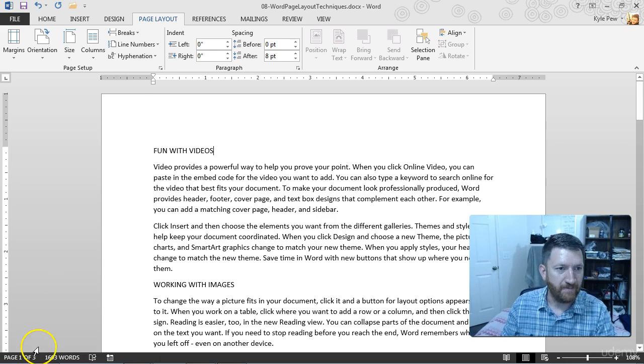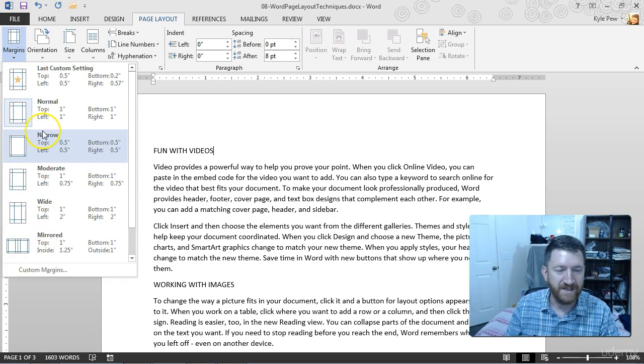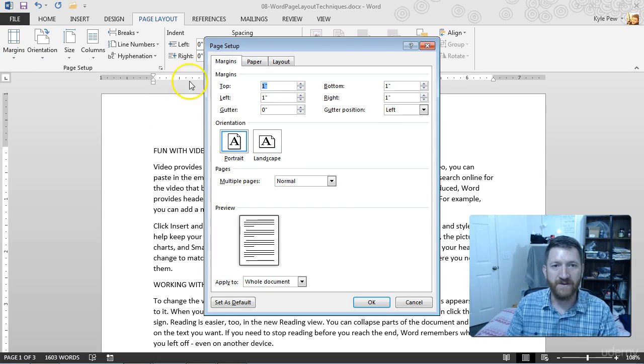Okay? So all I'm doing here is going up to the Page Layout, to Margins, and I can pick one of these defaults. Now if you want to customize your margins, I know the exact margins, the inches that I need on the sides and top and bottom of my page. Well, you can do this one of a couple ways. I can go back to Margins, and down at the bottom I've got Custom Margins. And in here, this opens up my Page Setup tab, where I can set up my top, left, bottom, and right margins, and I just type in a value.